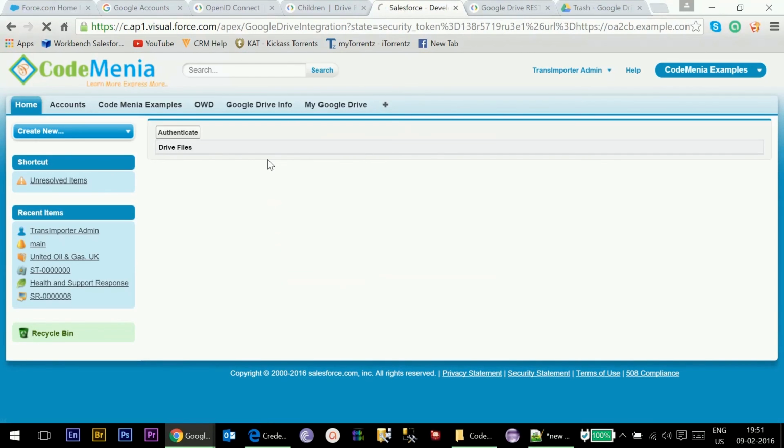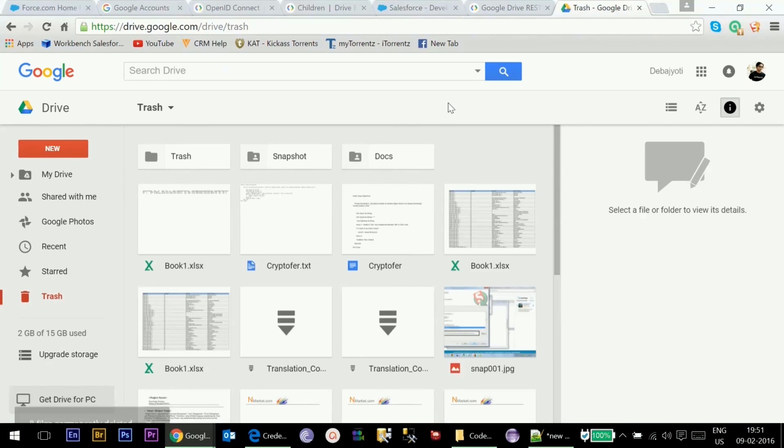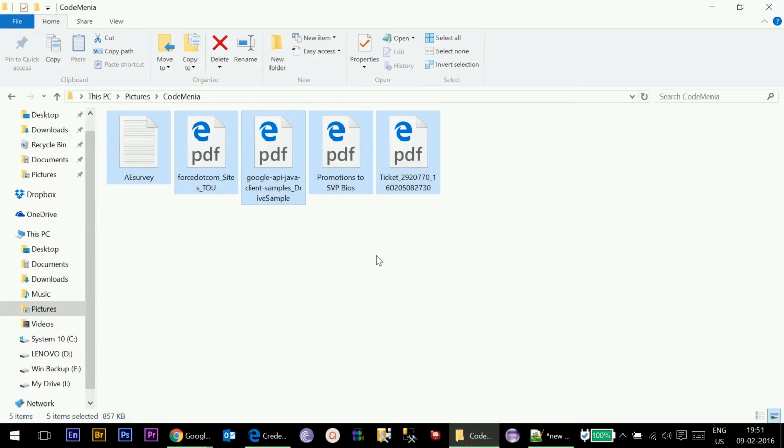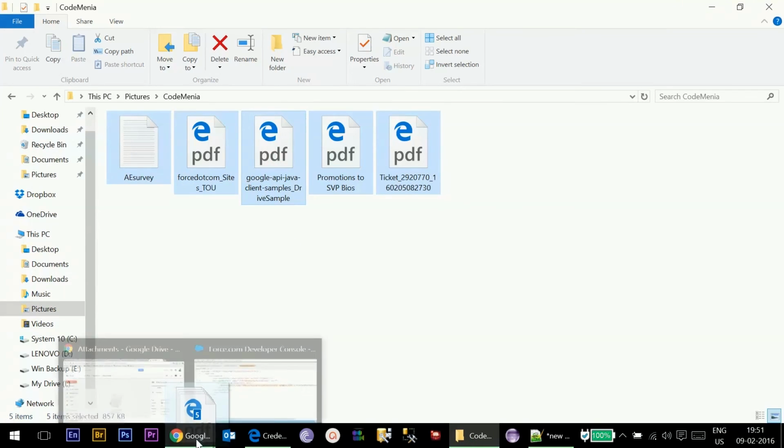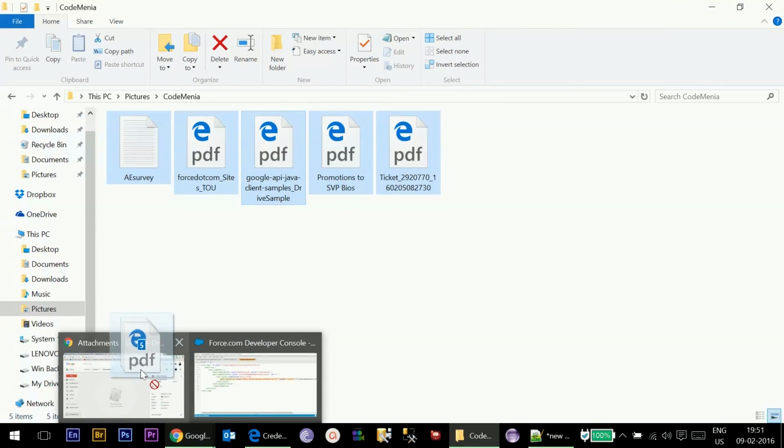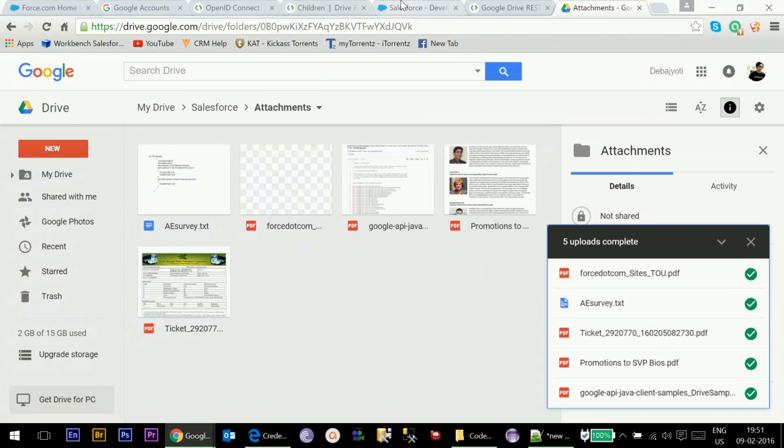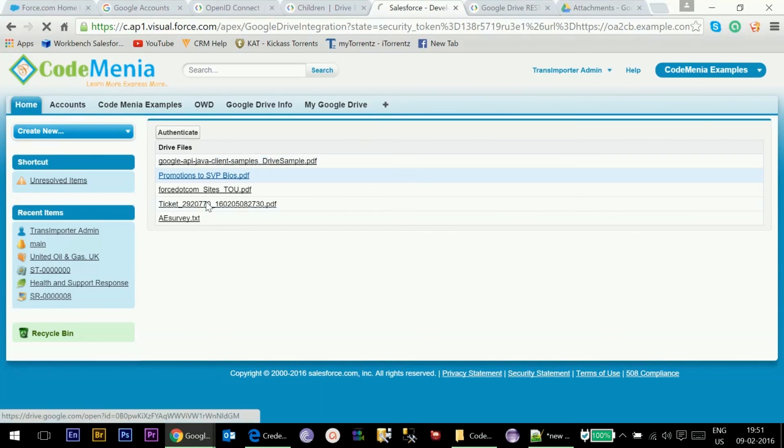Once deleted, if you click on authenticate and go to this, you see no files are found. Now if you go to this and try to upload files, then go to Salesforce and authenticate again, you'll be able to see the files.